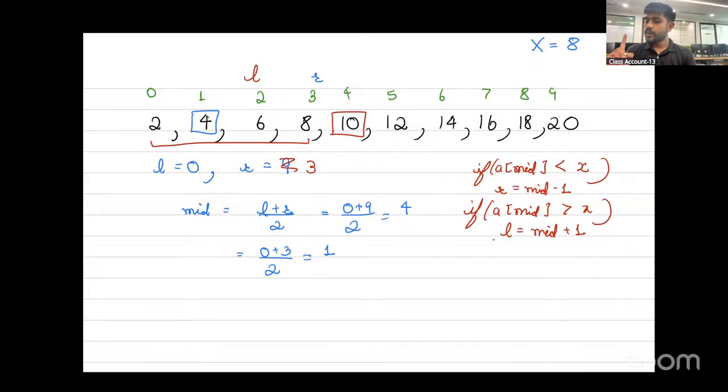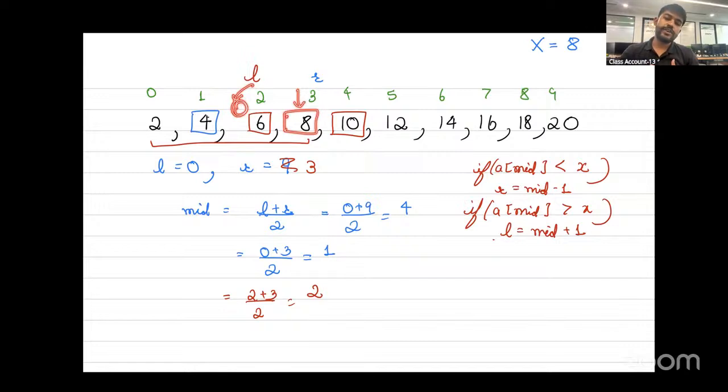Okay. What is L and R? 2 and 3. So now (2 plus 3) divided by 2, which is 5 divided by 2, which is the index 2. Now let us do an analysis over index 2. So we don't have any options over here because we don't have any elements, and this is not equal to 8. So the only option we have is to go on this side.